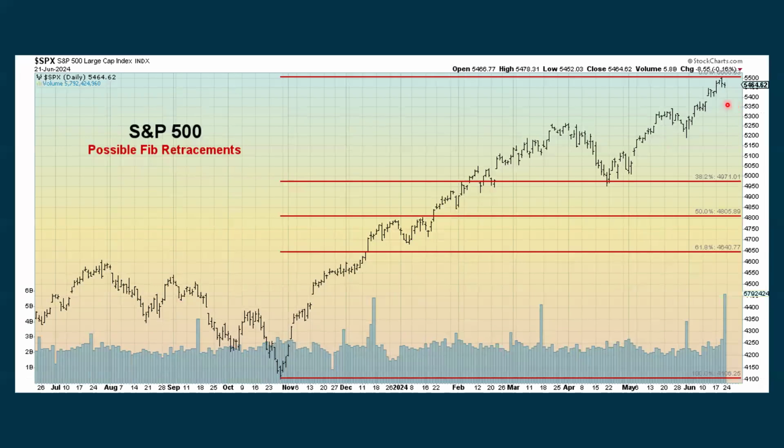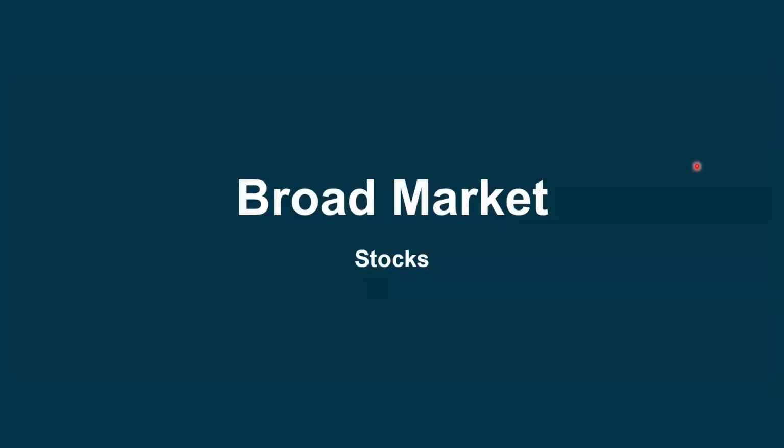Fibonacci retracement's possible because every time we hit a new all-time high, which we hit this past week, I have to adjust this. And it's kind of interesting where if we do end up seeing some kind of a significant pullback to the 38.2% retracement level, that's just about where we hit some lows here. So the market may be working out some kind of support. Now, we don't know if we're going to come down here, if we're going to still go higher. We just want to watch these things and be prepared in case the situation does turn more negative, and we're already prepared with some charts to watch.